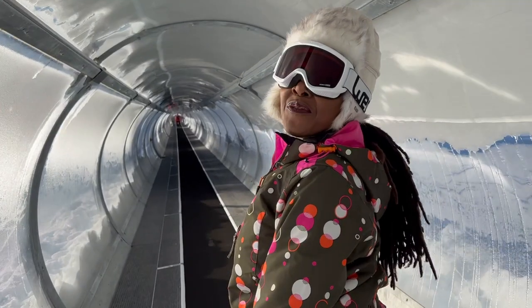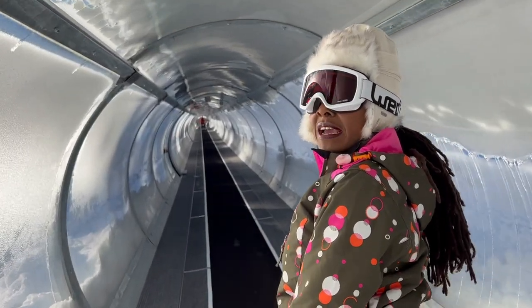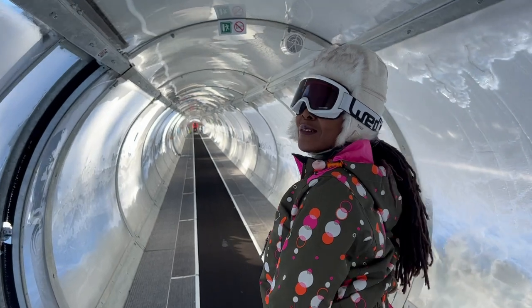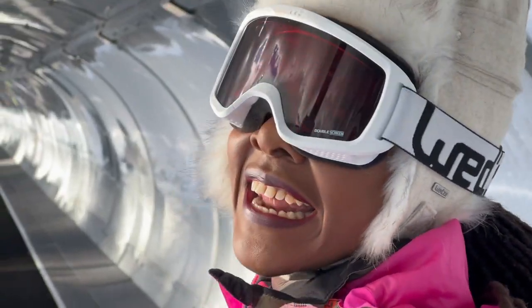Here we are in the French Alps. Not really just the French Alps. I understand that there are three countries woven in one right here: France, Switzerland, and Italy, all in one, depending on which side of the mountain you decide to slide down. Then you decide whether you're in Switzerland, in France, or in Italy.